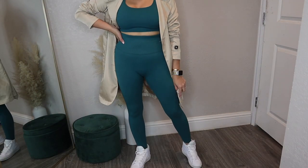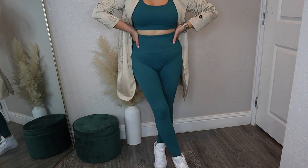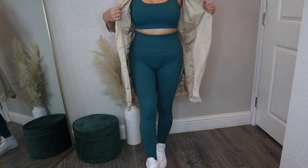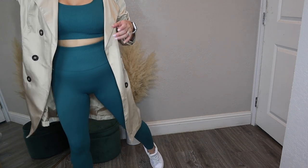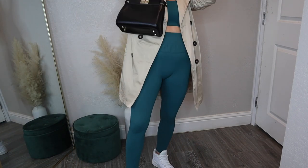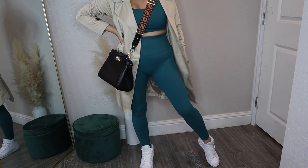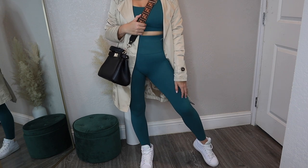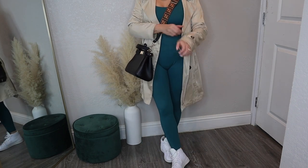Here's one of my favorite casual ways to style it — a cute workout set from Amazon. Something you can just throw on to run errands. Throw on a baseball cap and a crossbody, and you can do tennis shoes or trainers with high crew socks — whichever sneaker look you prefer.